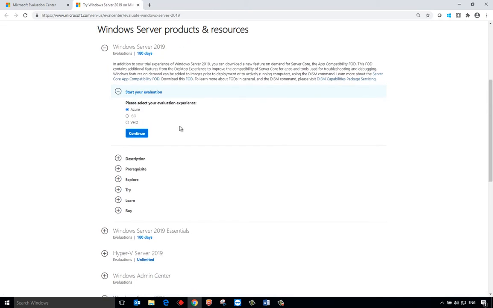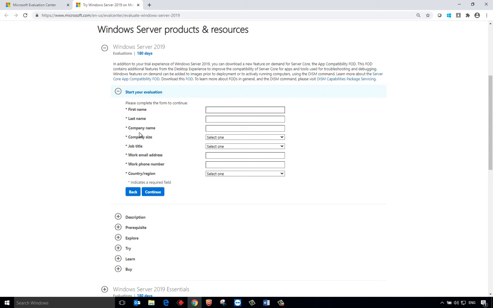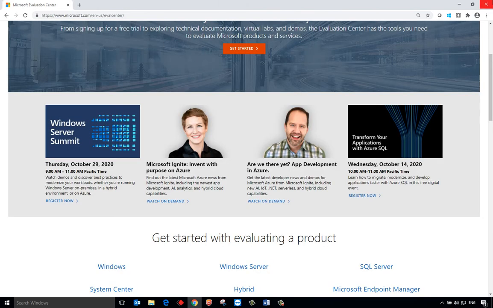Also, due to the fact that I'm going to share with you in another video how to install Windows Server, you can download the Windows Server evaluation ISO file as well. Please keep in mind that you can download it as a VHD, virtual hard drive, that already has the server installed for you, and there's an Azure Virtual Machine for the Trial Edition. So again, choose ISO file and click on Continue, fill in your personal details, and you can download Windows Server as well.